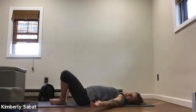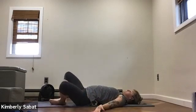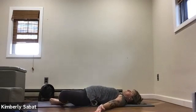Your knees might look like this. I don't know, maybe even your knees might even be off. You might have one knee that comes higher than the other. That's just due to some restrictions in your hips and things like that. But again, this is just stimulating your body in ways you don't normally do it, so your body can over time correct itself.